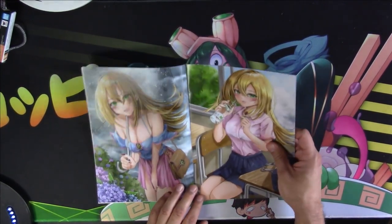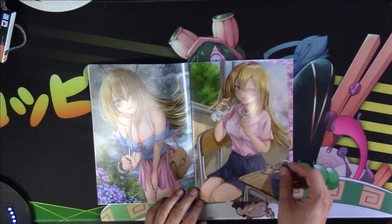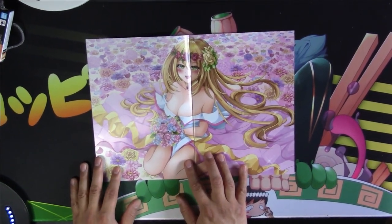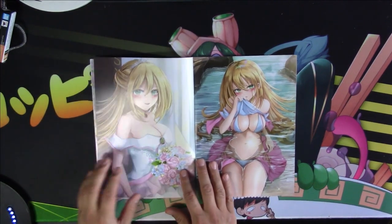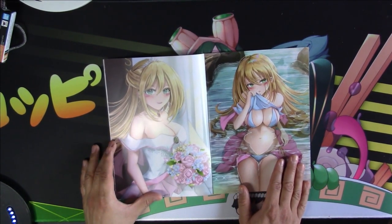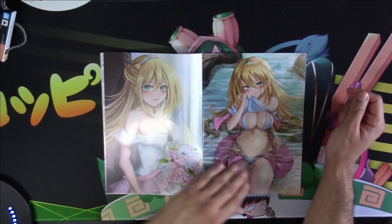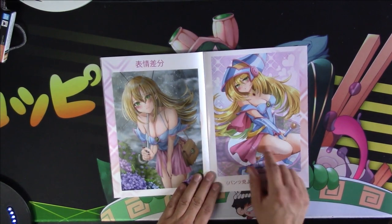Just drinking a Ramune drink. This is her wedding outfit — remember we had that play mat in the previous video? It has this same artwork on it. Another picture of the wedding outfit — looks so good. And there's the front cover right here. So many details — they did not need to go this hard. Like a little rainbow shine effect on her hair. There's the rain one again and here's a lovely image.